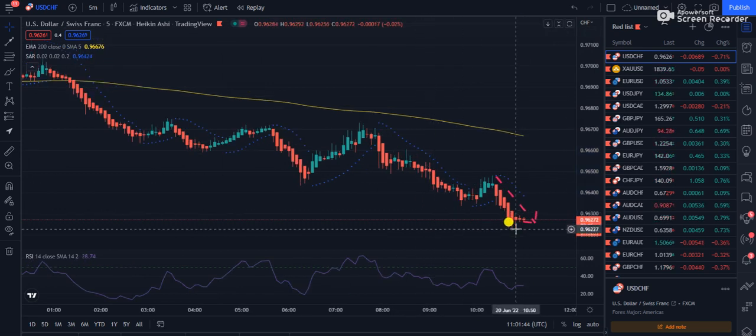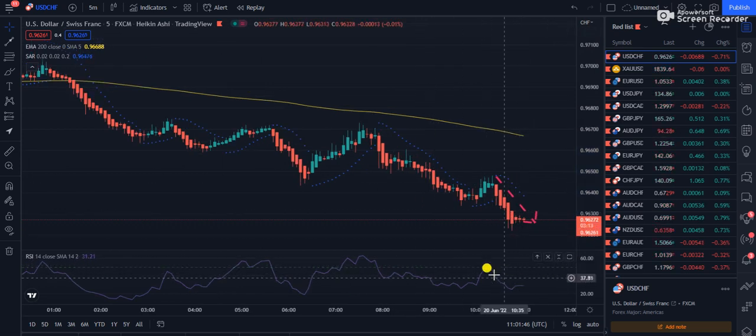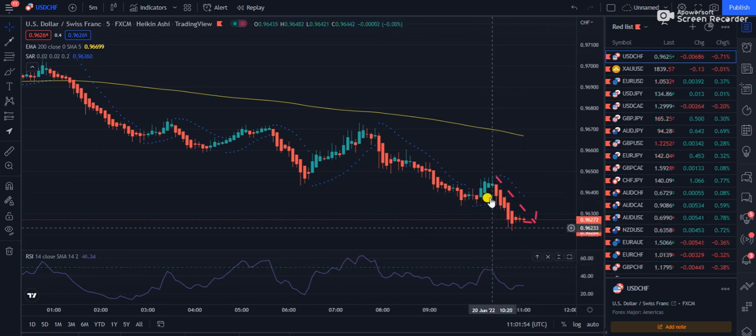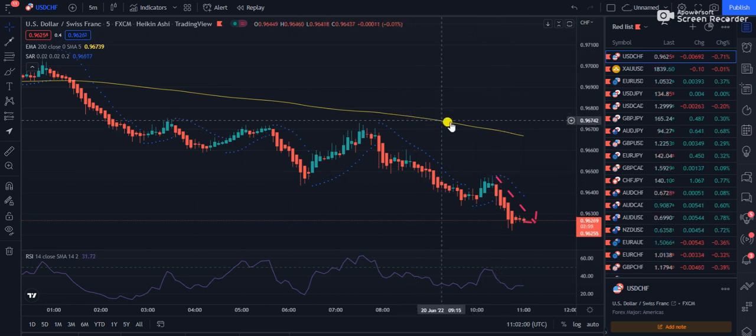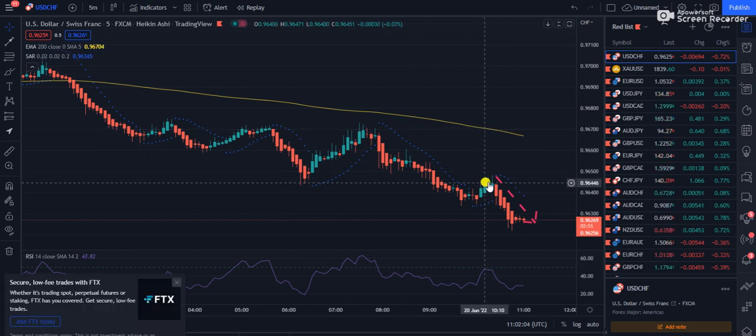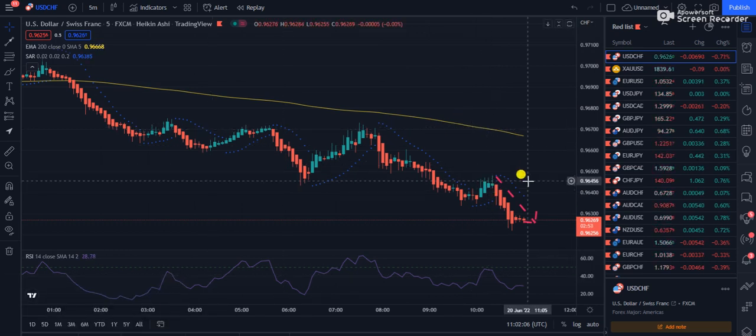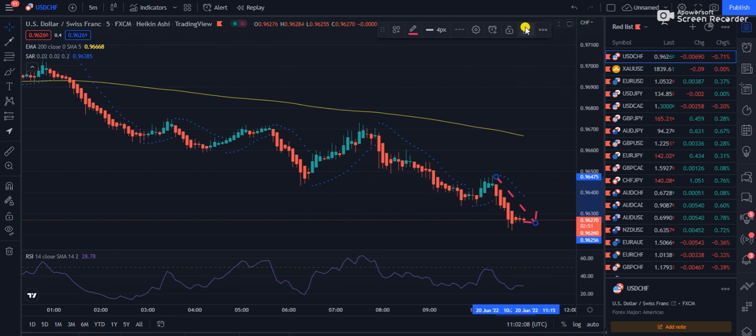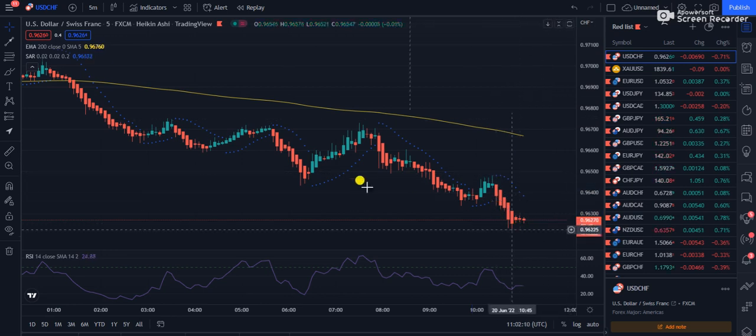That's very simple. If you see that RSI is below the 50 level, the middle green line, like for example here, and you can see that the Parabolic SAR has also given you the first dot, and you can see the 200 period moving average is confirming that we are in the downtrend, you can take your entry in this way. You can see a very good entry, and you can make a very good profit here.